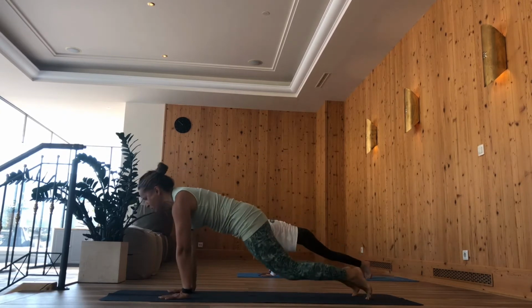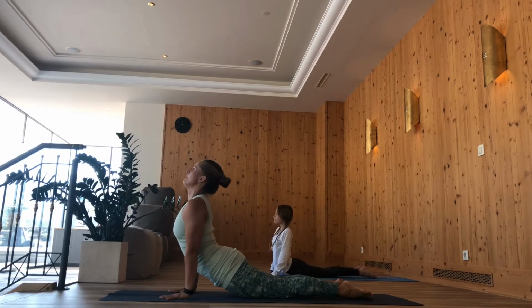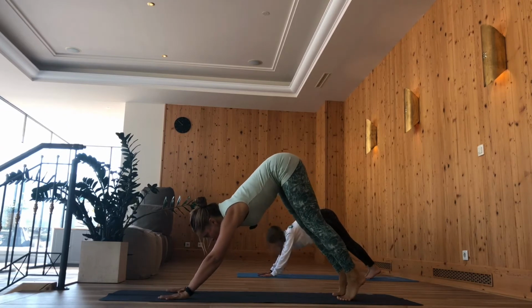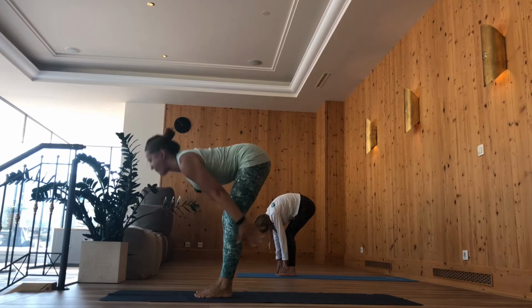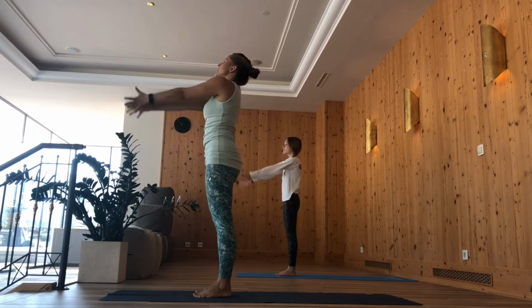Inhale, shoulders forward, knees down. Exhale, bend the elbows. Inhale, lift up. And exhale, downward facing dog. Bend your knees, look towards your hands, step, walk or hop forward. Inhale, lengthen, lift. Exhale, fold. Inhale, come up, palms touch. Exhale, Samasthiti. One more. Inhale, raise.